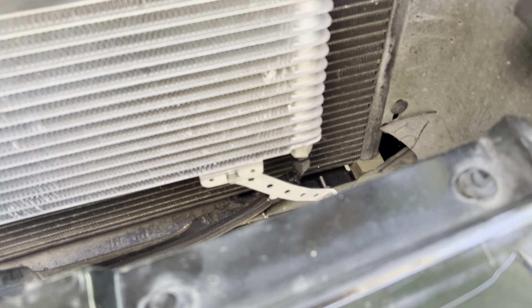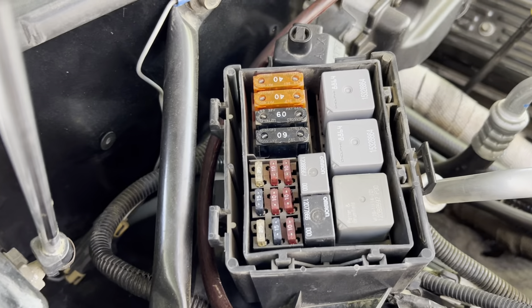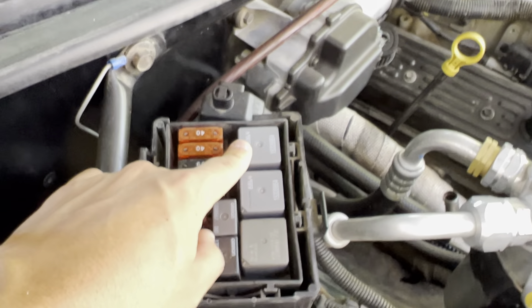It doesn't overheat, actually works pretty well. I did get a trans cooler on here, a 40K, and I got AN fittings at the bottom — they went through the bottom. The stock one was right there but this one runs in the middle, they run all the way back to the transmission. So from the transmission up to the cooler, everything's new. Wish I could have done that with the engine but I'll just have to wait. Since they're new I just put them in the last time I put the new radiator in.